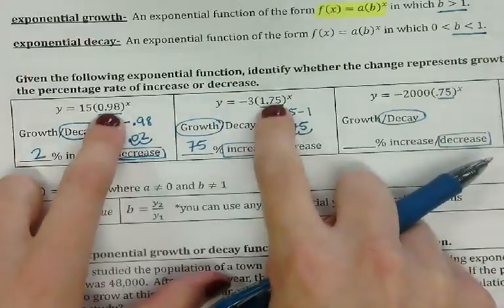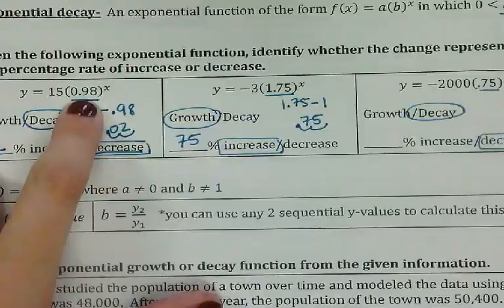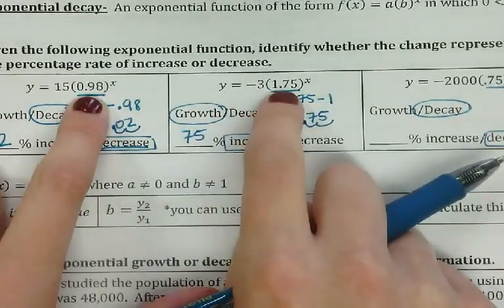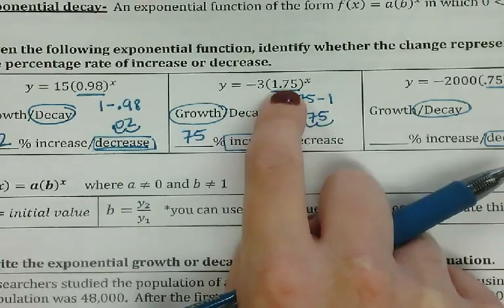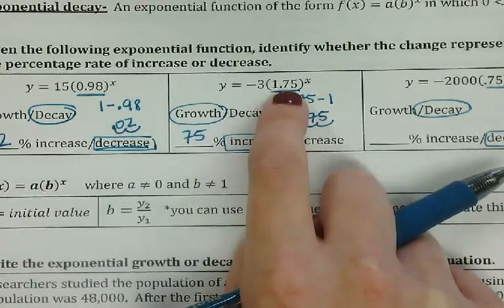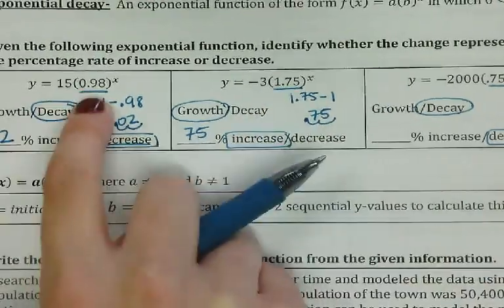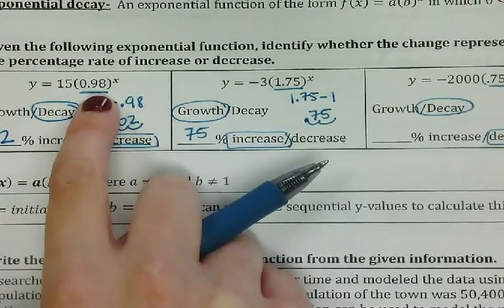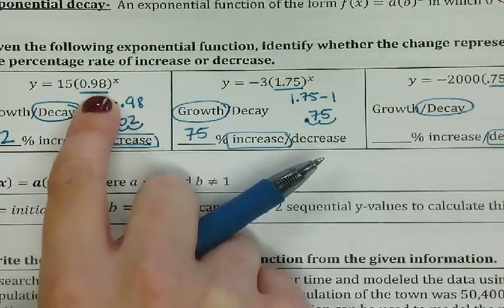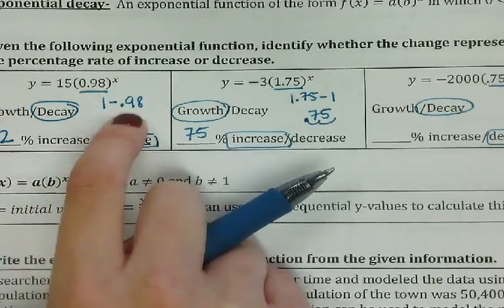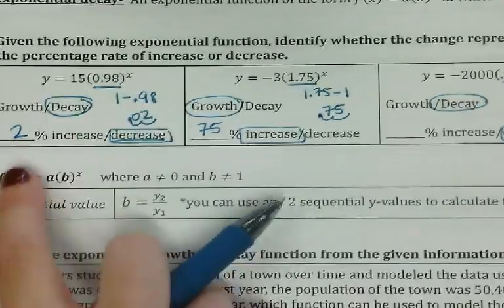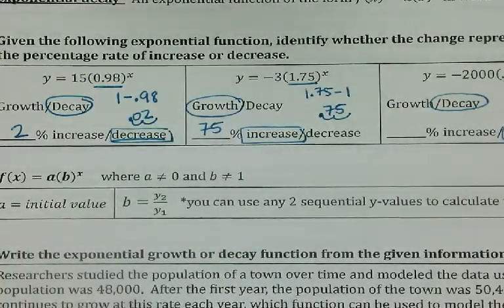I personally think growth is easier to recognize because it's just the number after the 1. Does that make sense? That 0.75, you say, oh, it's a 75% growth because it's going up that much. This one I have to do the math for: how far away from 100 is that? 1 minus 0.98 gives me 0.02, so that's a 2% decrease.